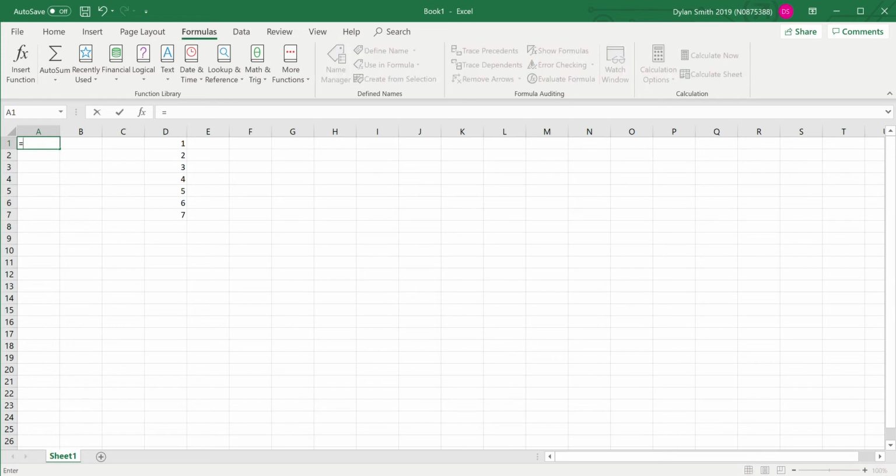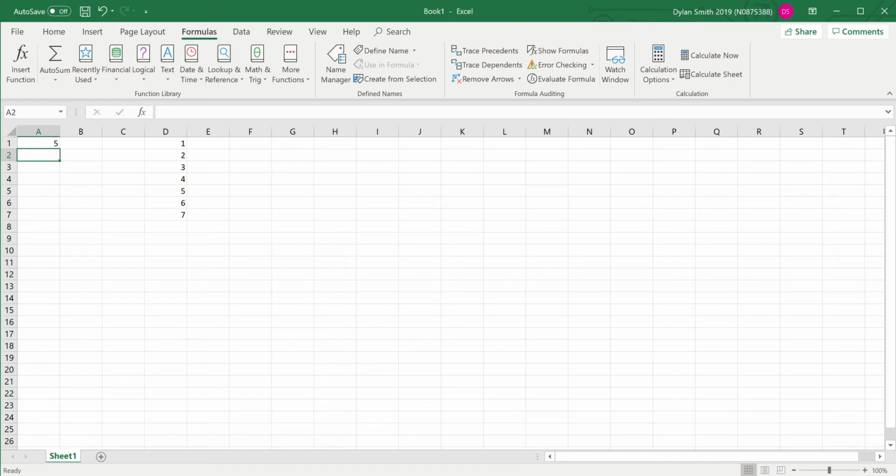So to begin, we're going to type equals, and now we're going to press the caps lock and type SUM, open bracket, and we're going to press D1. And as you can see, the first cell on the D column is highlighted. Now we're going to press comma, and type the second cell, which will be D4, and close bracket. And if we press enter, that will turn into the number 5, which is 1 plus 4, and that'll be the sum formula.